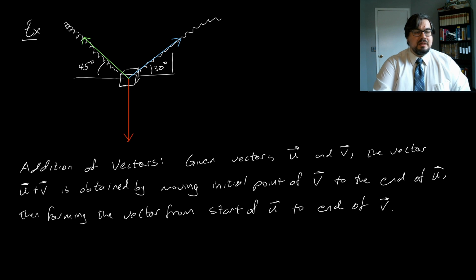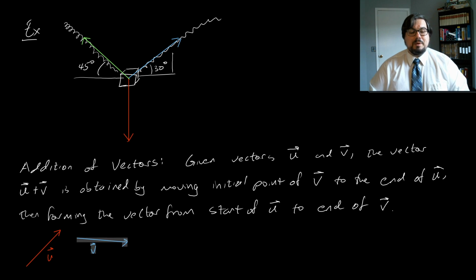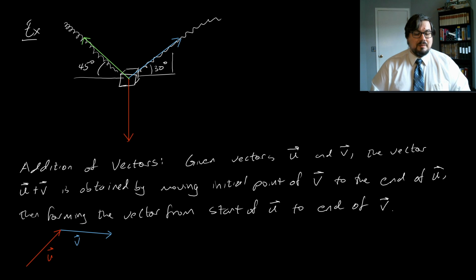So what I mean by that is, if we want to add together the two vectors, we'll say the vector u and then the vector v. The way that we do that is we actually take the vector v. Now remember, we can move it around without changing it. These are all the same vectors no matter where I choose to put it. And so in particular, I can choose to put it here so that the base of v is at the end of u. Then I can connect up the beginning of u with the end of v to get a new vector here. And this vector is the vector u plus v.